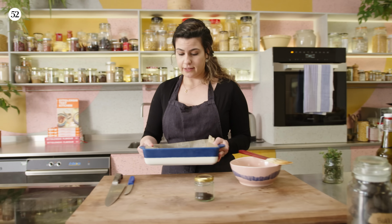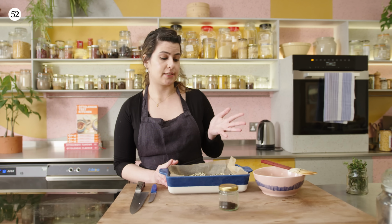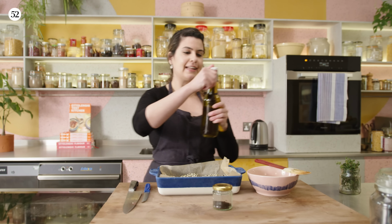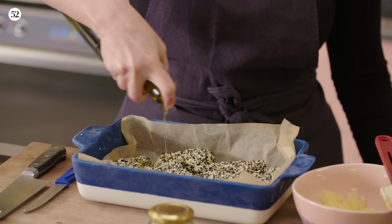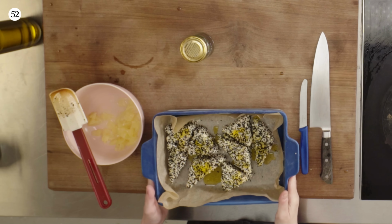I've just taken them out of the freezer. They're nice and chilled now. They're not completely frozen, and I'm going to stick it directly in the oven now for about 18 minutes. Halfway through, I'll turn them over gently so they get nice and colored on both sides. But before I do that, so I don't forget, it does need some fat. So I'm going to drizzle it with olive oil first, just a couple tablespoons. And now it's ready for the oven.